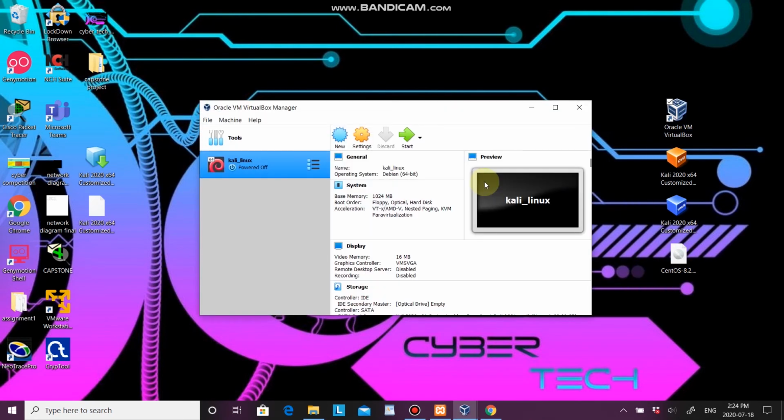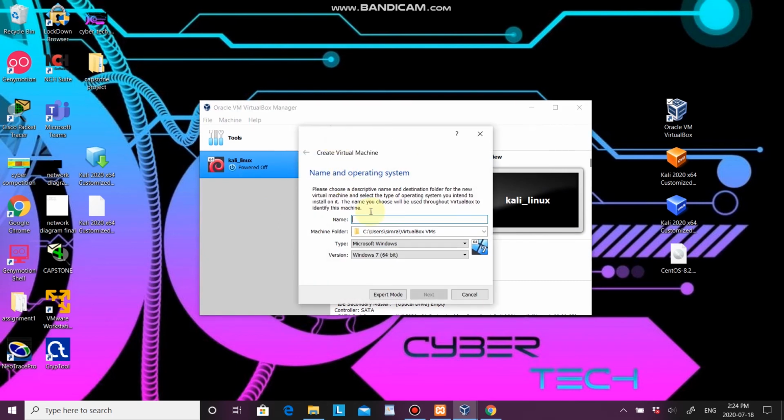So for that, we again go to New in VirtualBox, and we give some credentials for CentOS.